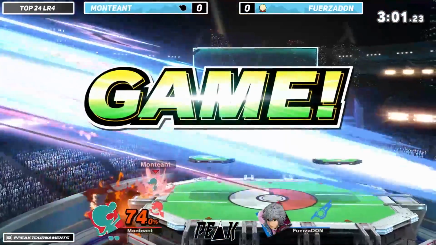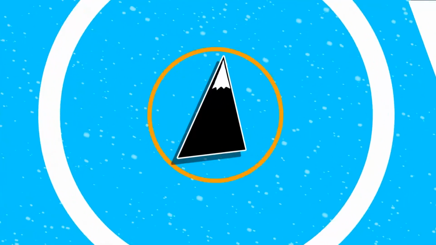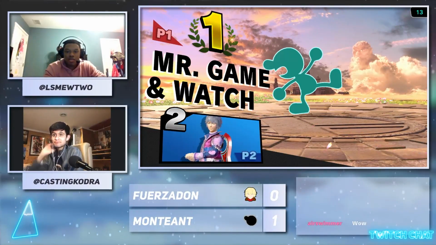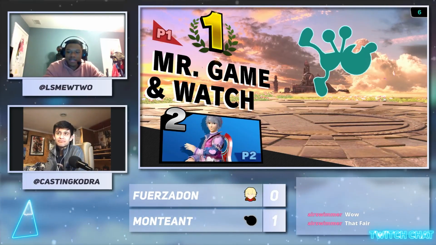Oh no! Man, wow, dude, that was a 0 to death actually. That was so good for Monteant. He kept the pressure on. All those up airs. Alright, well, FuerzaDON still has one more chance to try and 3-stock him. Or I guess 2 more. Yeah, I believe so. That's really good fair.